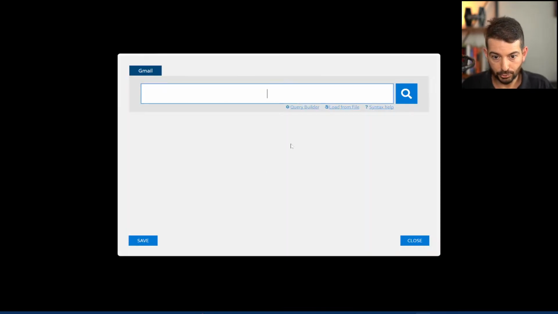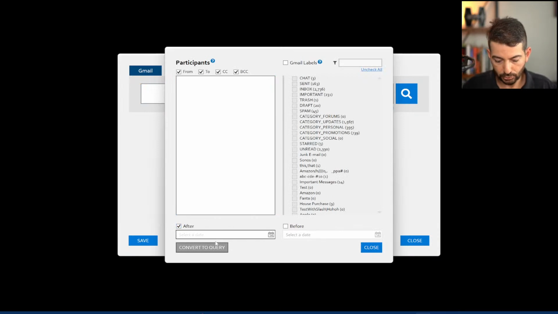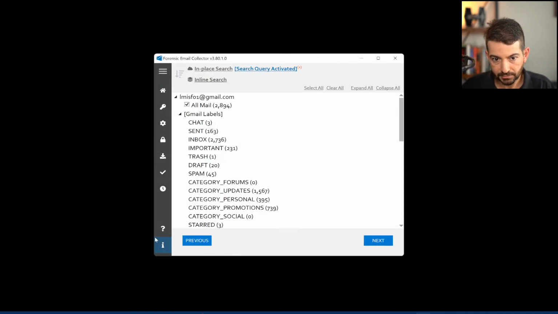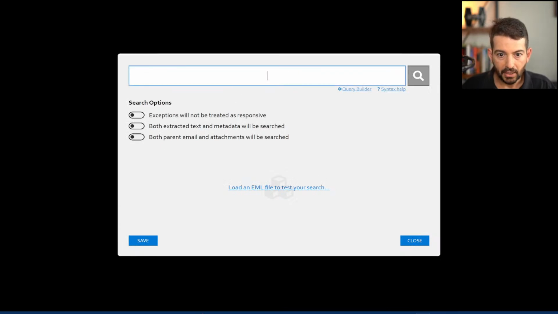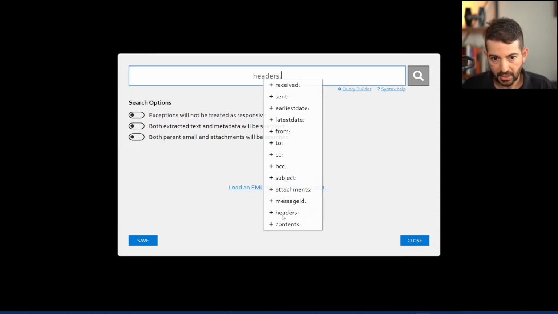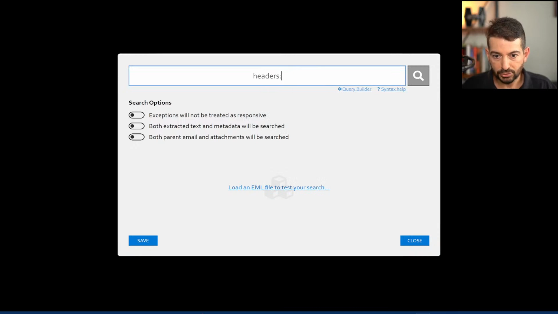So let's do an in-place search for 2020, 2021 here. It'll look something like this. So that's activated. And then here, I want to search for the IP address in only the headers. So I'm not interested in the items that have the IP address in their bodies. So I'll use this headers term here. And I'm going to use a regular expression, because I can, to find the specific type of IP address that starts with 74. So I don't want to look for all IP addresses, but I want to look for IP addresses that start with 74.